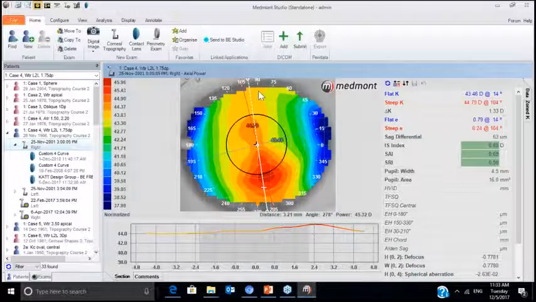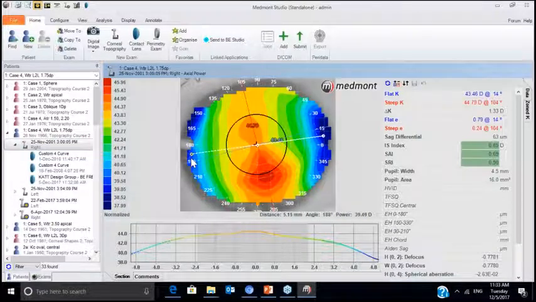Now, what if we were to fit this patient with an ortho-K lens? Let's model how that might look. If I were to select a lens, let's see how that lens might appear based on the fluorescein pattern. So let's place a diagnostic lens on this patient and let's determine if we are comfortable with the appearance of that pattern. So again, this is one of those ways where we can diagnostically fit the patient without actually placing that lens on eye.